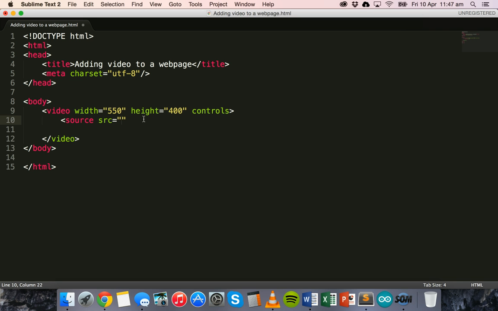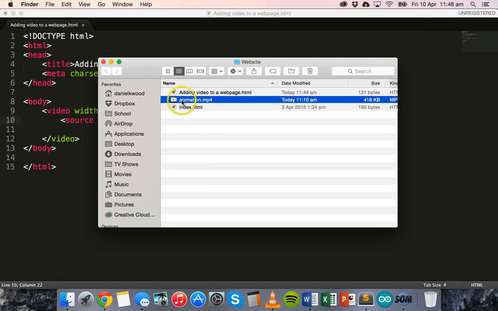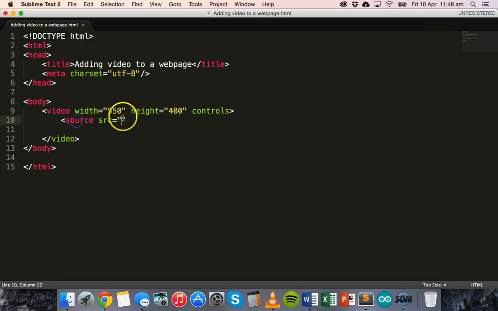For example, mywebpage.com/videos/myvideo.mpeg4. Okay, but my file name is animation.mp4, and it's in the same folder as my web page, so I don't need to specify the folder.